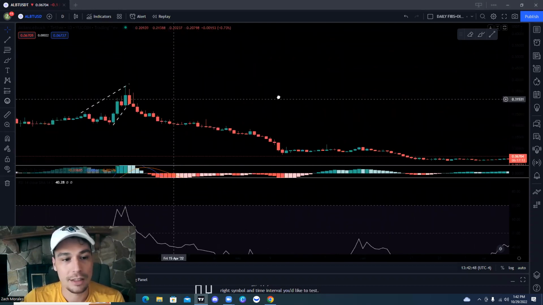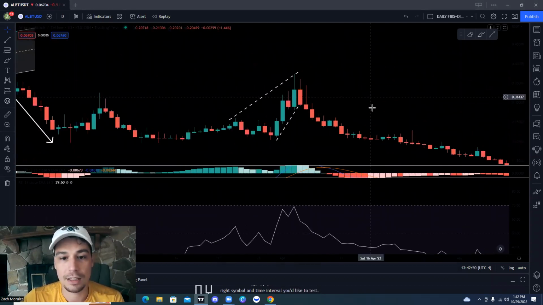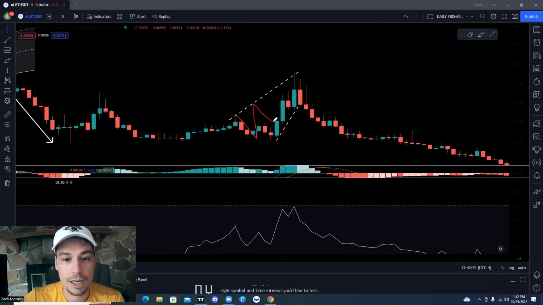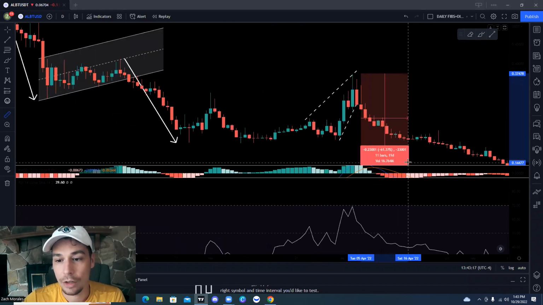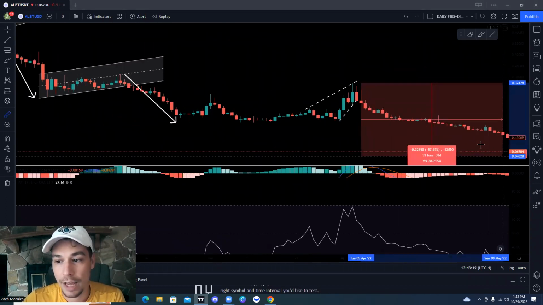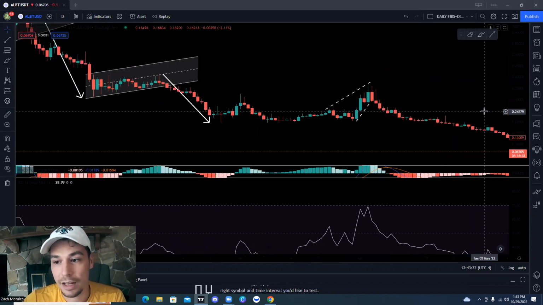And over here, this is another pattern that we can look at. This is the rising wedge, right? So not the falling wedge, that's a bullish pattern, but the rising wedge is actually a bearish pattern. Once we break that trend line to the bottom, you're going to see it play out in a perfect world scenario to where the move began. And we see that was a very sharp drop. All right, if we take a look here at the percentages, right, that was over a 45% drop, even though it doesn't look like it, right? It looks like that pattern is really small, and we had to zoom in on it, but it led to a 45% drop. And the token ended up dropping much more after that, down 65% and more.